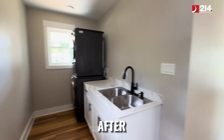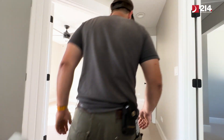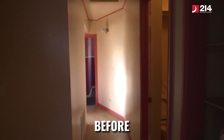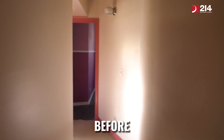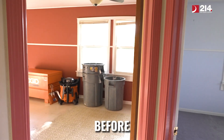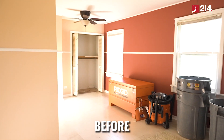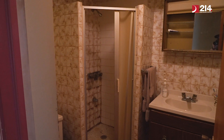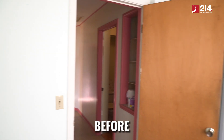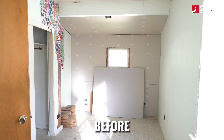We also moved the washer and dryer out from the kitchen and into their own mudroom. The original second floor layout was bizarre — we had a utility closet right in the center of the space that the hallway jogged around, a really nasty little tiny bathroom also kind of center, and very small bedrooms strangely placed.